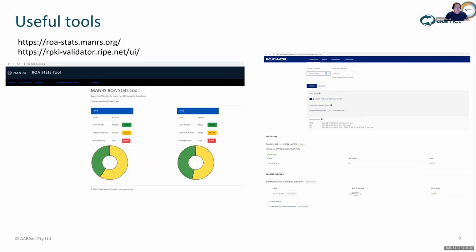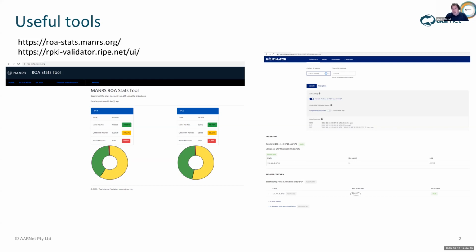And so in this particular case, you can see on the left-hand side, we've got the MANRS ROA stats tool. You can put your ASN in there and you can see the number of valid routes, unknown routes, or invalid routes for your ASN. This is really useful when you're trying to figure out how much of my network is covered and how much of my network is not covered, because a lot of us announce customer routes as our own ASN, which then creates a really interesting result when you look at it from a MANRS perspective of, are you actually RPKI compliant? You are, but your customers are not, if that makes sense. So there's some interesting learnings there that we're working through on the MANRS side.